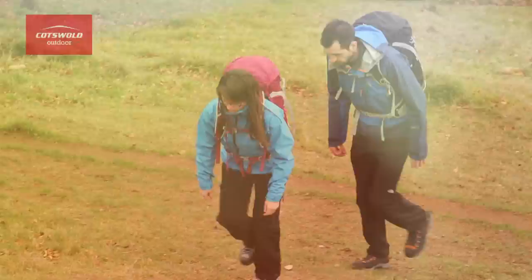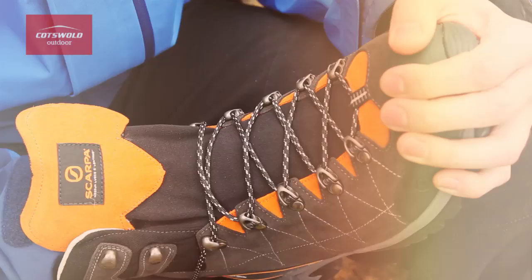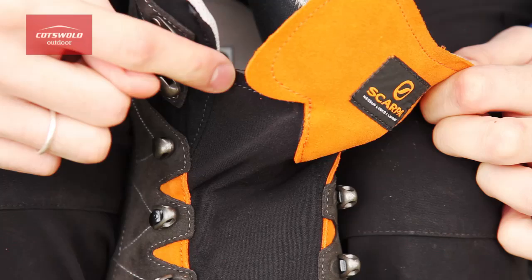The standout feature of the Revo is the advanced Scarpa sock fit technology. This is one continuous piece of black Scholler elasticated fabric that runs from the tongue all the way down to the toe box, and that reduces pressure points, hot spots and rubbing, and also gives you a really nice vacuum packed feel around the foot. Great for stability and brilliant for comfort.